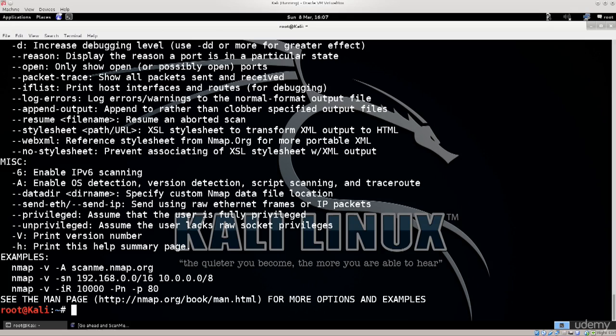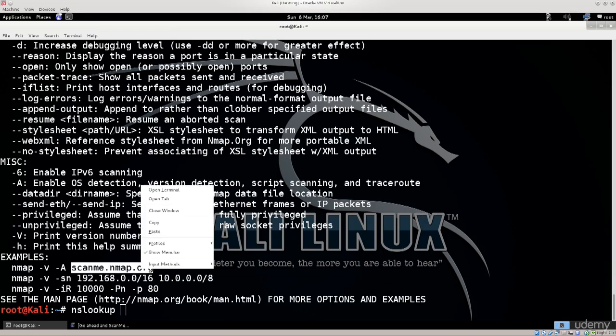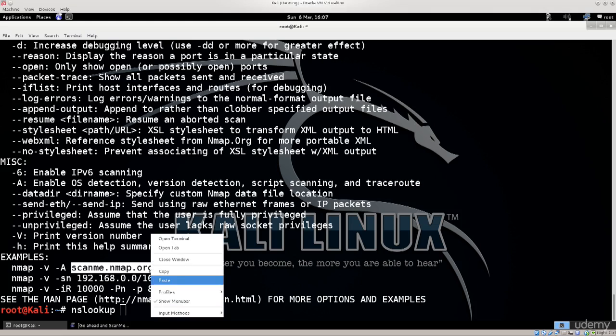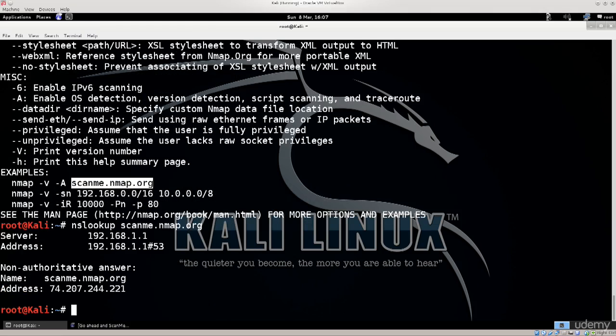There are databases which you can update. I will show you these things. They're called GeoIP lookups. But before we do that, you also have something called NSLookup, and I'm just going to use this generic name here, scanme.nmap.org. Let's paste it.